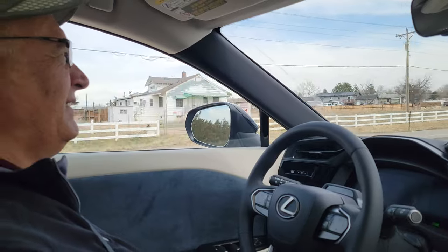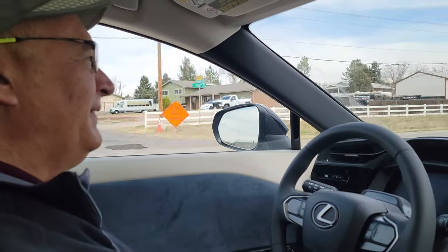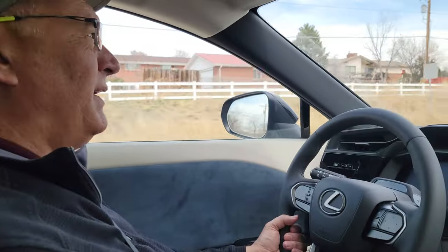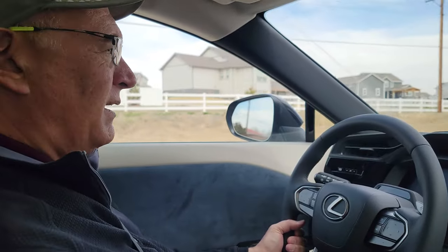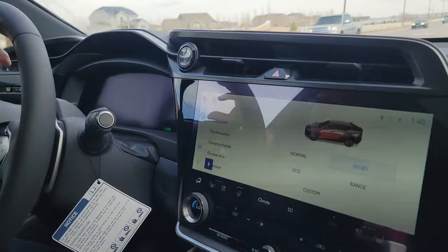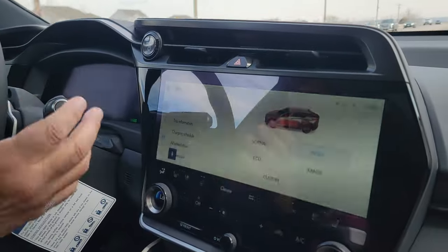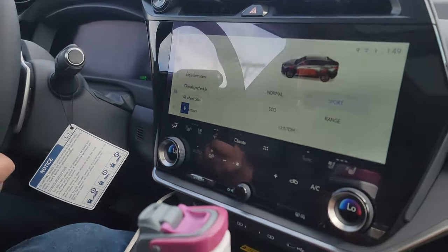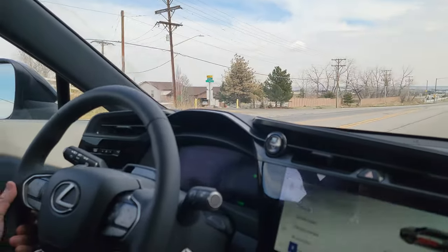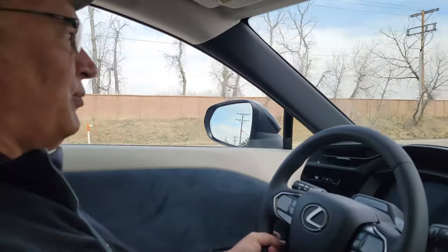Welcome back. So what do you think of Lexus's $67,000 golf cart? That's exactly what it is. It's a golf cart that really has some interesting build quality about it. Interior-wise, fit and finish, really nice. It's laid out well, the way it presents and looks, the information you receive behind the steering wheel — good stuff. The screen, the way it's positioned ergonomically. This is a pretty well put together car. But I'm amazed at when you step off the accelerator, how it really throttles down immediately.